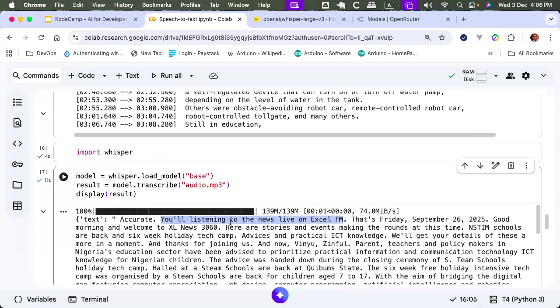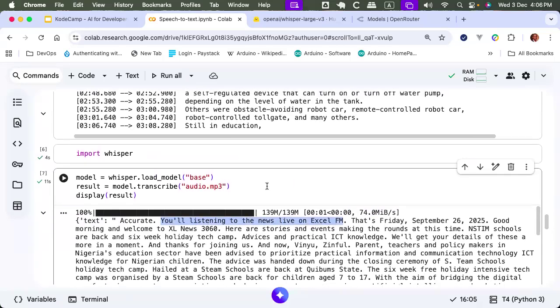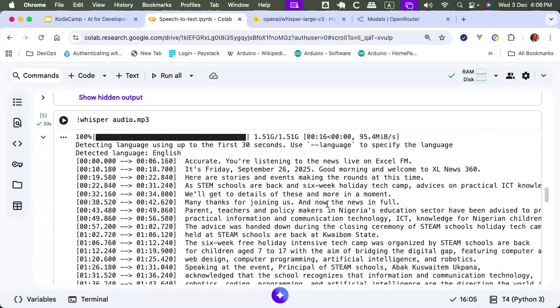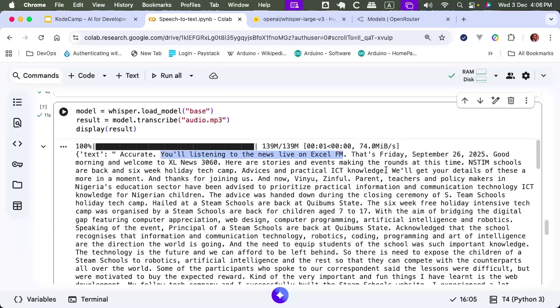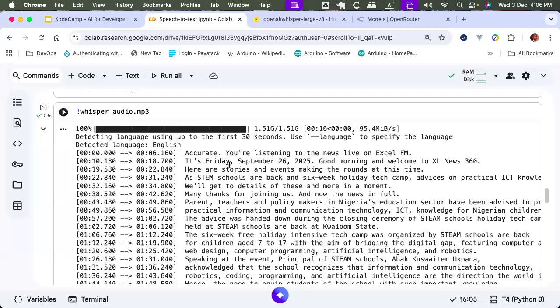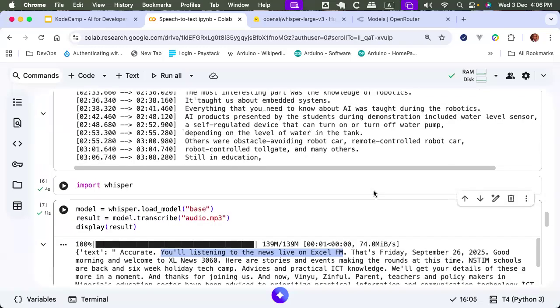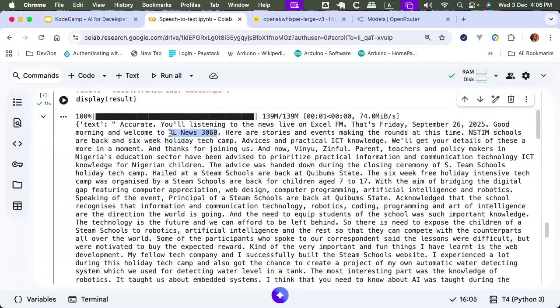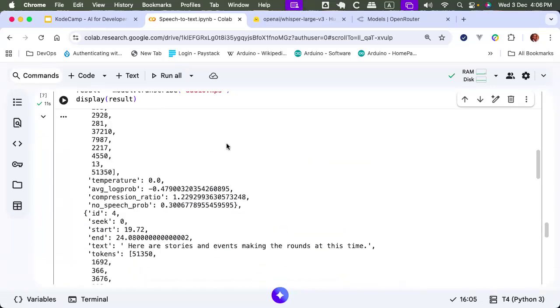This is saying you listening to the news live on Excel FM, while here it was saying you are listening to the news live on Excel FM. That's Friday. That's Friday, September 26, 2025. But here it's Friday, September 26, 2025. Good morning, welcome to Excel News 3060. So base is making a lot of errors already.